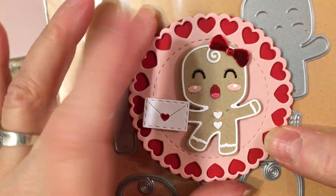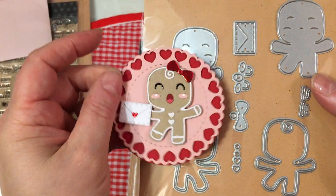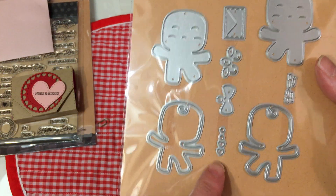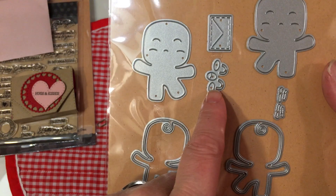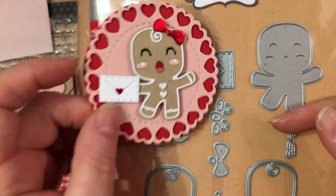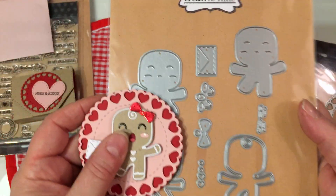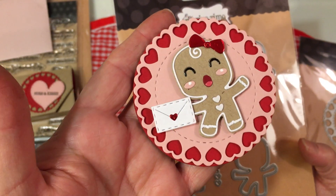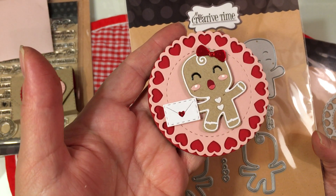Here's this sweet little ginger. I love how she did the outline on this and you can see the outline dies - you can have the ginger facing either way depending on what you do. She has all the pieces here: the little heart buttons, regular buttons, the bow for the head or a bow tie, the frosting pieces, the eyes to make the cute cheeks and eyes and mouth, and then a little letter for it to hold. She puts one of the little hearts right here which is adorable. I cannot wait to play with this set, but since she had already done this adorable card and it's so precious I just thought I would show you that and use something else for my Saturday episode.